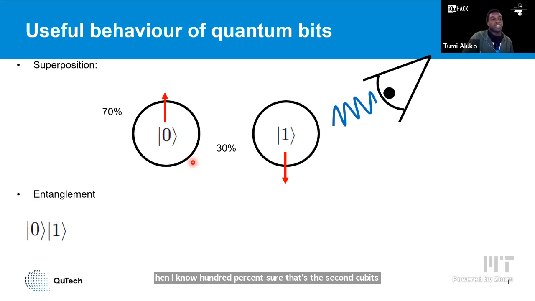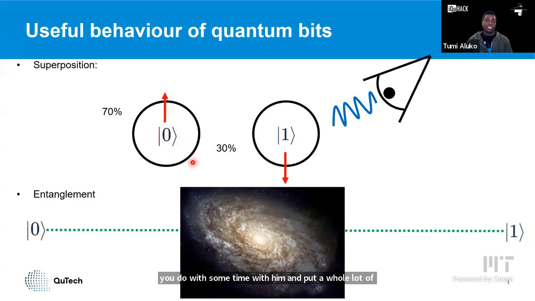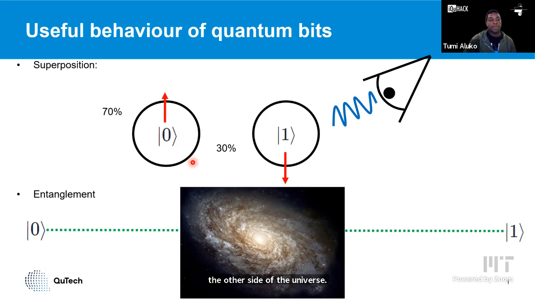And what's so interesting about this entanglement phenomena is that you can take your 2 qubits, entangle them, and put a whole lot of distance between them, and it'll work. You can take qubit 1, put it on Mars, and take qubit 2, put it on Jupiter, and as long as your state is stable, they'll still be entangled. So if you measure qubit 1, you'll get your 0 result, and you can know for sure that somewhere at the other side of the universe, your entangled qubit is now in state 1.